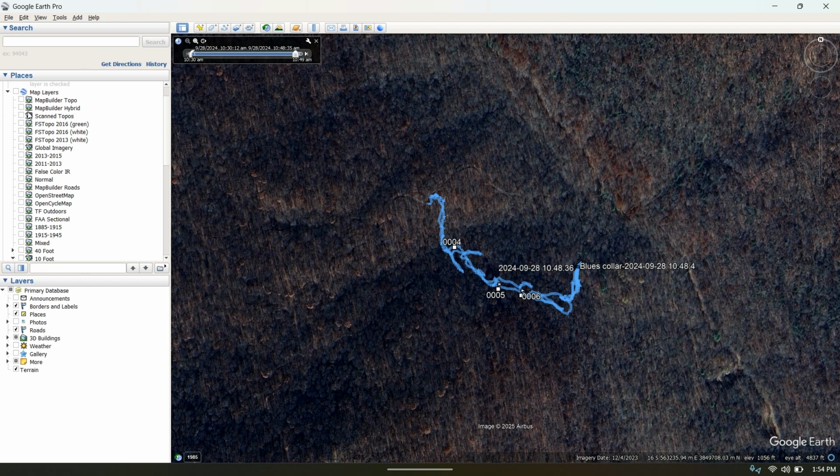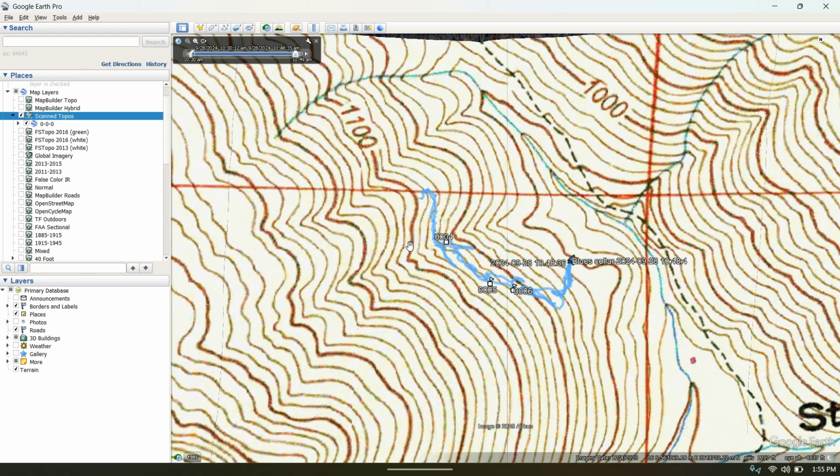A good example of that is if you show scanned topos, and it may take a minute to download this. See, the old-fashioned scanned topos take over the page. But look at the information it gives me. This is a lot easier to tell that, for instance, right here, I have quite a big gully. It's hard to tell that on just looking at the aerial.